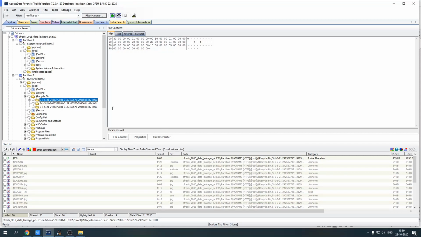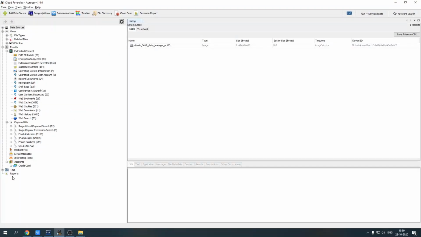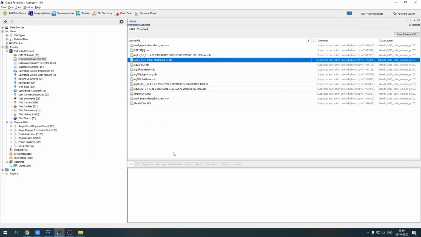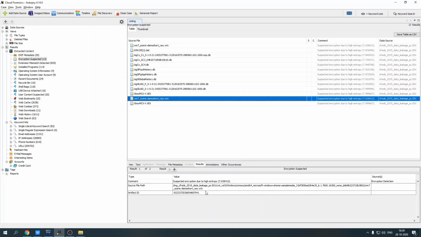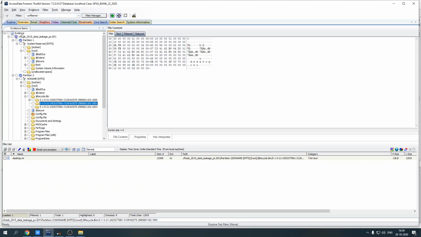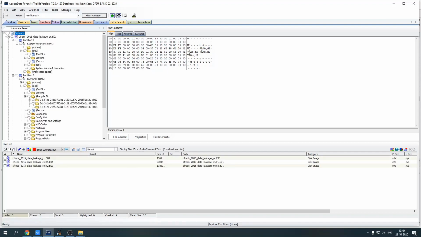If you compare this with Autopsy, I would say that Autopsy normally has this kind of view. It has the directory structure, and whenever you select any directory, you'll find the listing. When you click on the listing, you can find the file content below. So here they have the same kind of view. This is the tree of evidences; instead of data source, they call it evidences. Here you have the file content view, and just below you have the file list. So I find almost the same kind of view. Now let me minimize this one and let's see.